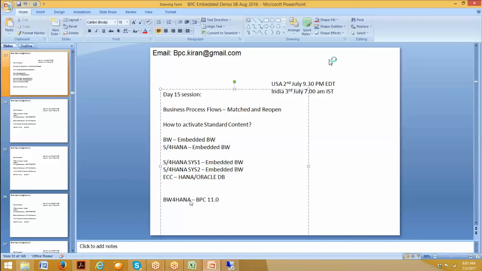See, when you talk about BPC embedded, we are talking about work status, business process flows, and audits, which are BPC functionalities. If you want to use these BPC embedded functionalities, your BW should be on HANA.